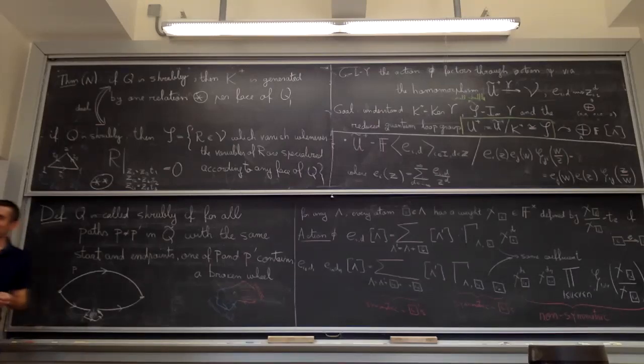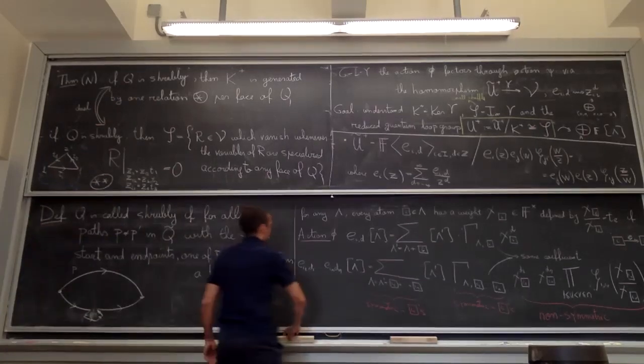Can you give an example of quivers that are roughly involved? No, I can't actually. I was unable to find a single example in the literature of a quiver which comes from this construction, which isn't shrubby. I've looked at a number of examples. I mean, not exhaustively. Maybe an example is out there, but I have no idea if they're all shrubby or not.